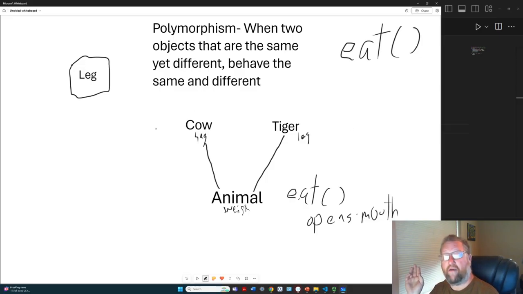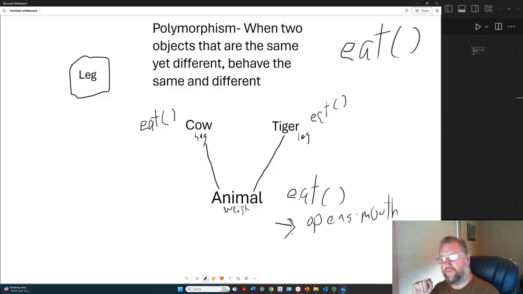Okay, and then we're going to have another function. It has to be the same name, and you want to use it as the same name. How does a cow eat and a tiger eat? Well, first, the cow has to eat like an animal. First, the cow has to open its mouth.